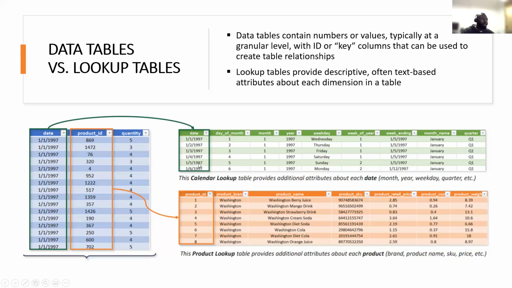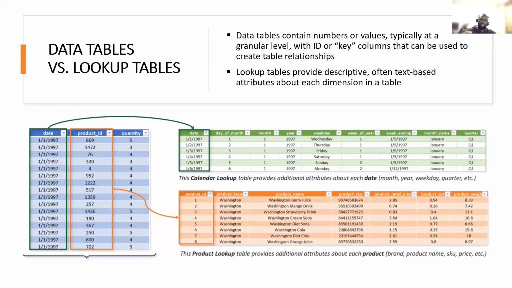So a lookup table usually contains unique attributes of each dimension or each entry. That's why it's lookup. When you go to a dictionary, you cannot find 2 cats, right? You cannot find a word 2 times. Of course, it can have different meanings, but they can't say cat 1 or cat 2. Or you want to find the meaning of it, and you see it 1, it 2. No, it will be it.